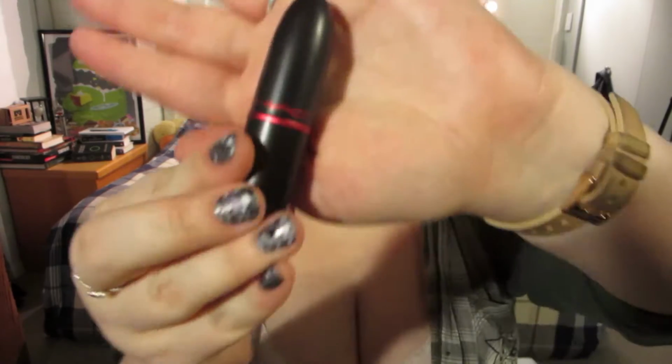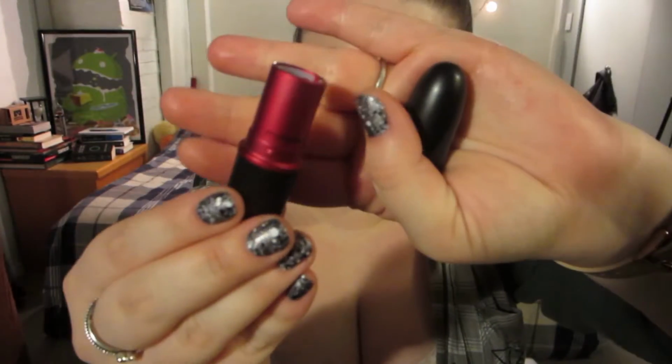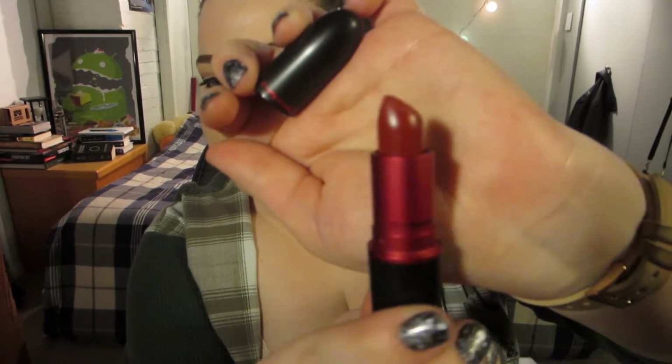I'm also going to throw in this lipstick because I just got it. In my January haul, I mentioned my MAC liquid lipsticks, and I was talking about going back and getting MAC Russian Red. I went back to MAC and I was testing out Russian Red and also MAC Red and the liquid lipstick just to compare. I also tried out another one because, before I went, I googled some other MAC red shades, and one that came up a couple times was MAC Viva Glam 1, which just has slightly different packaging, the red case, and that is the color there.